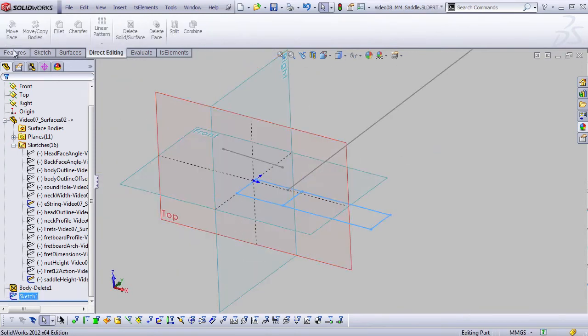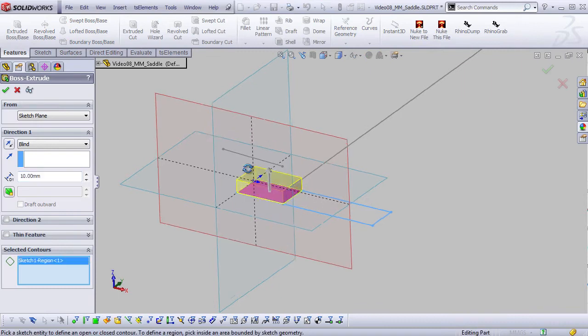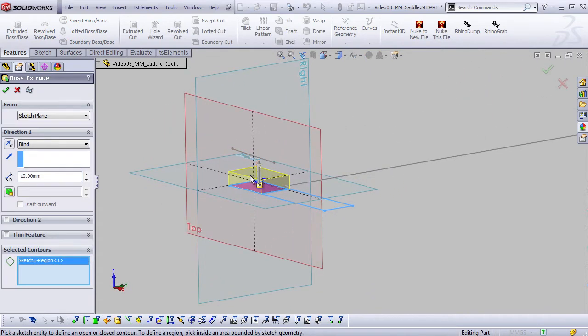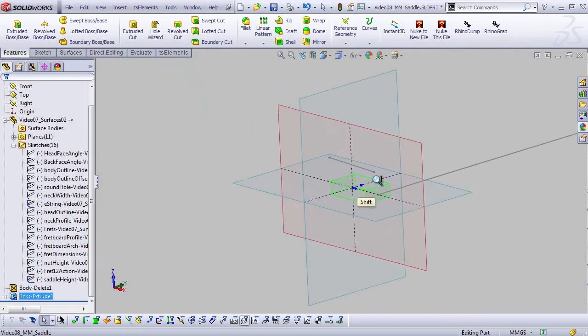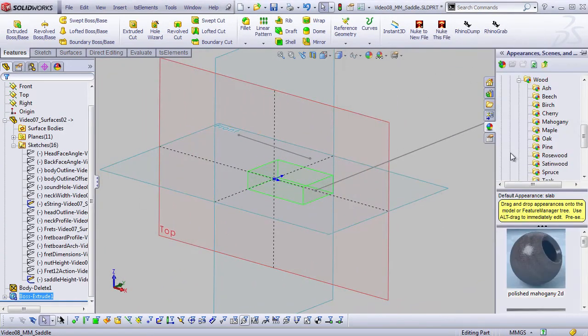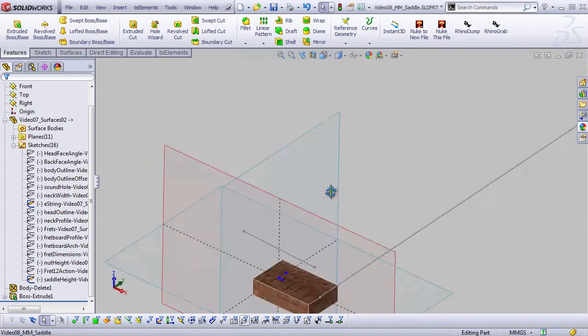So next, let's go ahead and do a little extrusion. I'm going to extrude, let's just say this section. We'll extrude that right on up. And let's say we want 10 millimeters. That looks good. And looks like we're going to want to change our material on this guy. So we'll just make this our mahogany as well. Why not? We'll set that to be for the entire component.